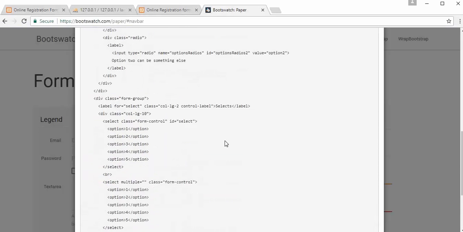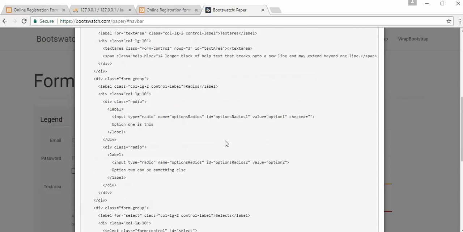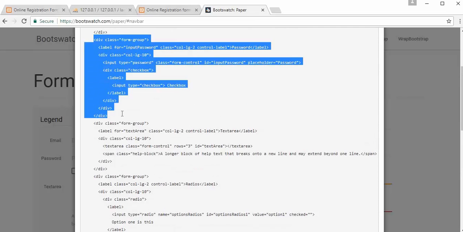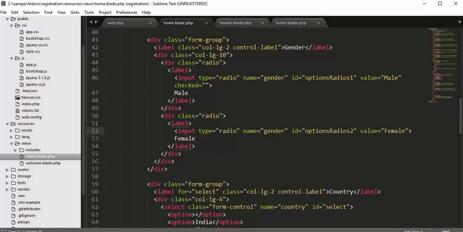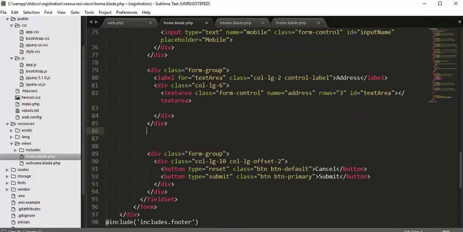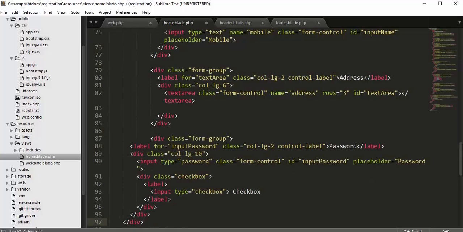Let's search for the checkbox. Here there is a checkbox, just select it, press Ctrl C to copy, and then come at the end before this button and paste it.